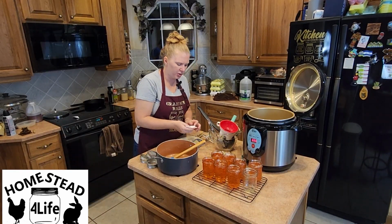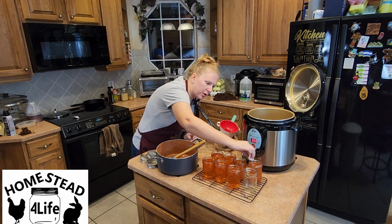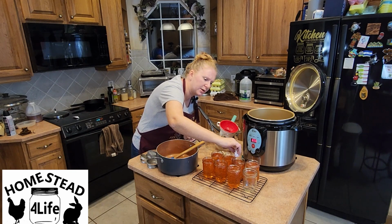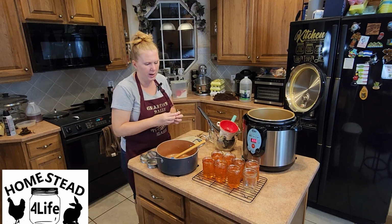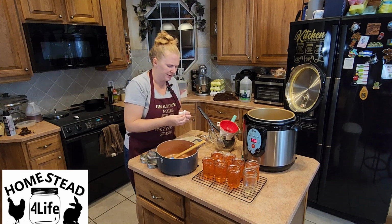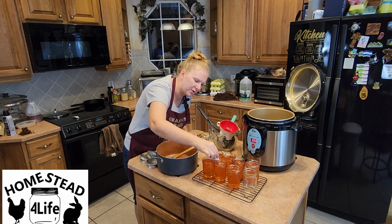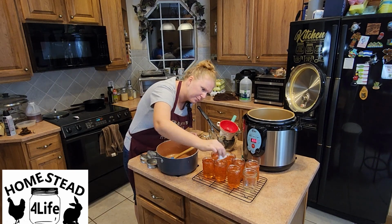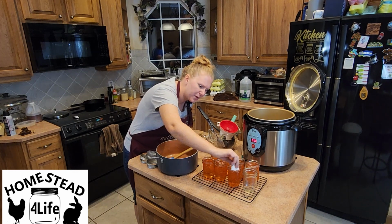Okay, so we've got our jars filled, so now we're going to wipe down our rims with our distilled white vinegar, and then put our lids and rings on them and get them loaded up in the canner carefully because they are hot. And we ended up having enough for 7. I think the recipe said it should make 6 jars. And it filled fully 7, and somehow I spilled a ton of the jelly mix on the counter. Not sure how I did that, but I did. So I probably could have had 7.5, but that's all right.